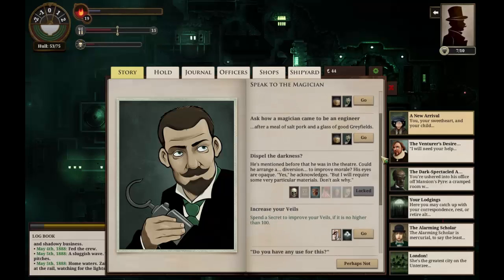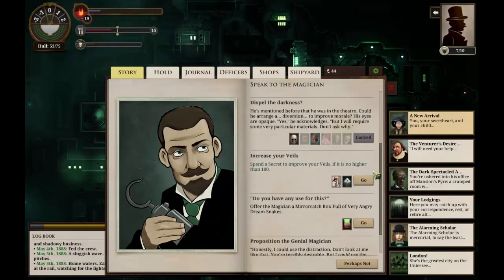We can dispel the darkness. He mentioned before that he was in theater. Could he arrange a diversion to improve morale? His eyes are opaque. Yes, he acknowledges, but I will require some very particular materials. Don't ask why. Okay, a live specimen, an outlandish artifact, 2 bales of parabola linen, and 5 firkins of prisoner's honey. And he has to be our viceroy.